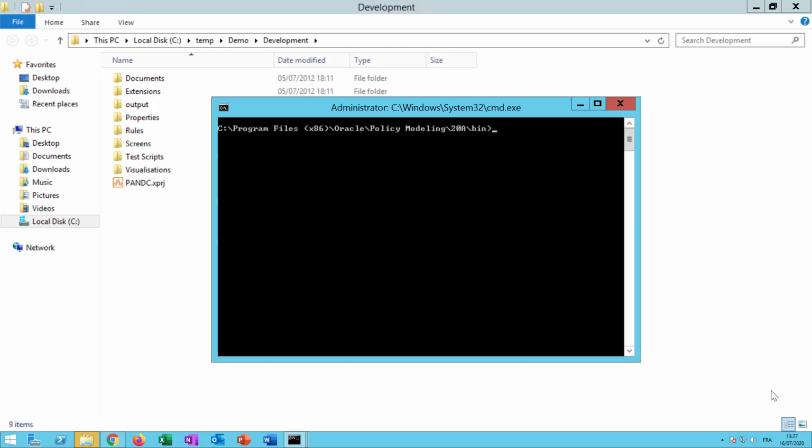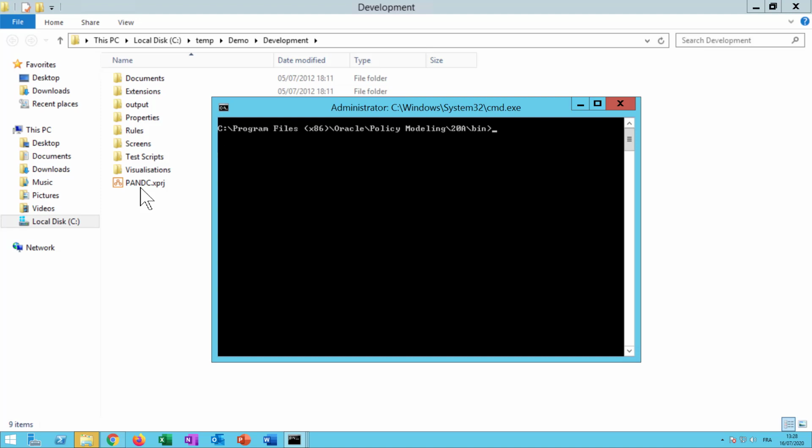So in this environment, I have installed Oracle Policy Modeling 20A, as you can see from my command window. And over here, I have a project which I've placed in a temp folder because this is actually a version 10 project. And I'm going to use OPM migrate to migrate this version 10 project to version 12.2.18.